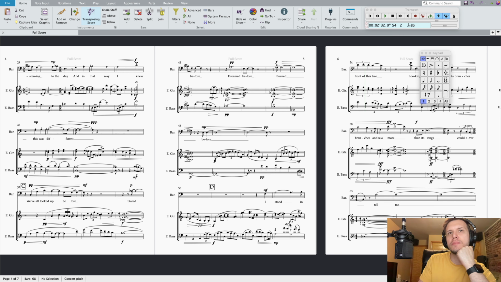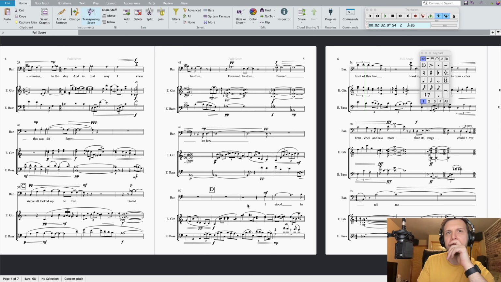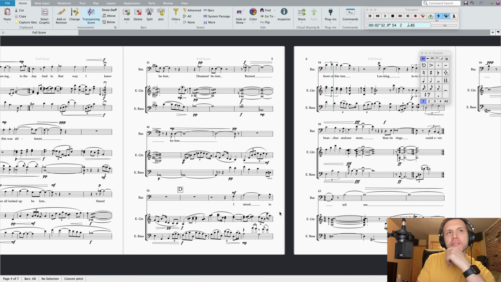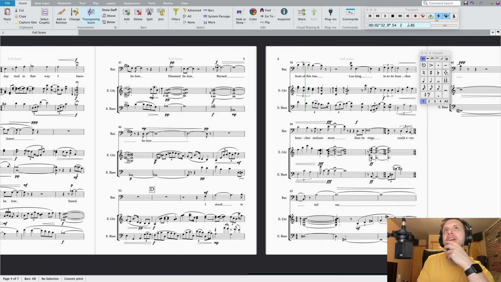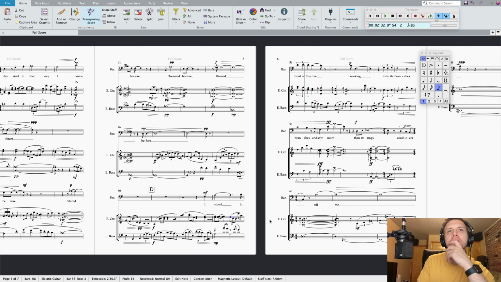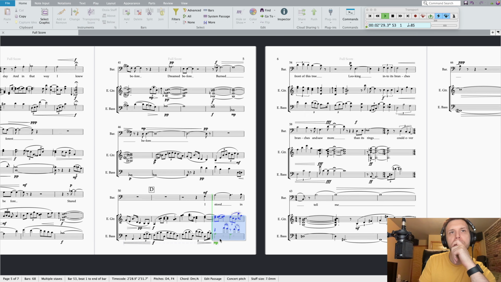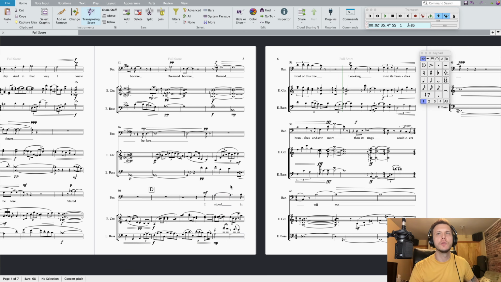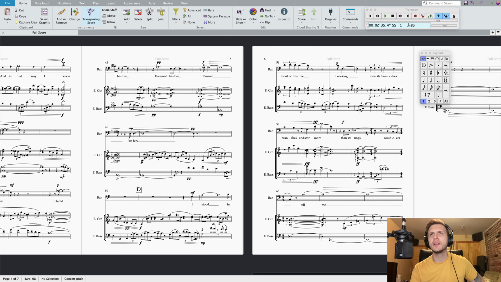Damn, maybe that should be a fortissimo, huh? Do that. All right. I mean, if that's that, then we don't need the fortissimo there. Let me hear this line again. Cool. That's fine with me.